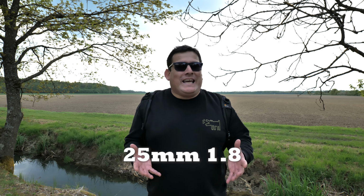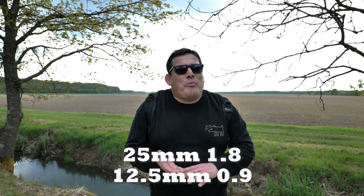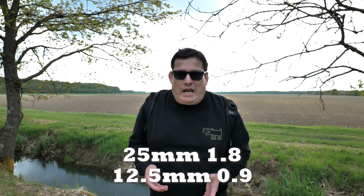Then to compensate for this and get the same depth of field, we need to put a 12.5 millimeter 0.9 lens in a micro four thirds, and I think that lens doesn't exist. And if it does, it's going to be very expensive. So to summarize, it is possible to get a good depth of field with a micro four thirds camera or a crop sensor camera, but the options are limited.